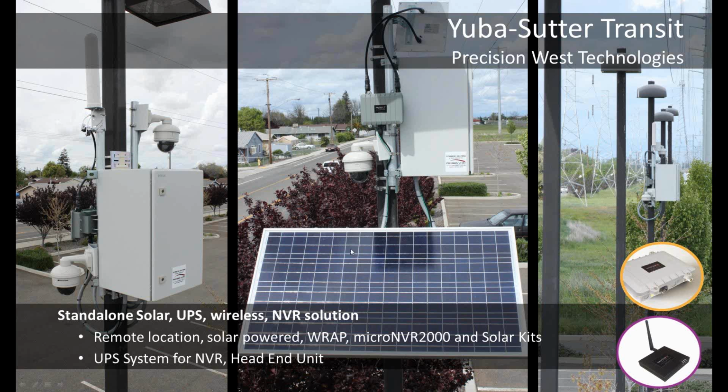This solar powered job consisted of our 120 watt panel system, and our Station 5 plus 19 units, all shooting wirelessly to this head end to the micro NVR. The micro NVR is broadcasting a Wi-Fi access point so that the customer can cruise up within 300 feet to access that video. If they want to view it remotely over the internet, all they need to do is throw a 3G, 4G cellular modem into the micro NVR, and then they can have access without needing to be physically on site.